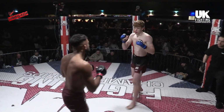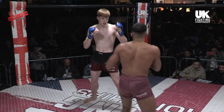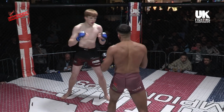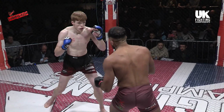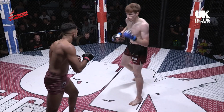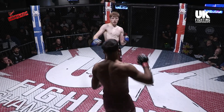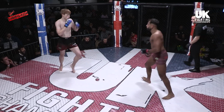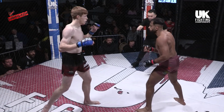I mean, he's punishing that lead leg, the left leg of Layton Kane starting to mark up. Yeah, his movement and stuff doesn't look affected yet. Definitely, like we said, he's a pale guy, so maybe you can see that more. He is definitely getting marked up. He doesn't seem tentative or anything on it yet. He looks to be moving around quite nicely. Is it one of those cases with shots like that, though, that it kind of works until it doesn't, like the next one shuts you down? Yeah. Sometimes it's the accumulation. Sometimes it can be a single one. You've seen it be one shot where it's like, right now this leg doesn't work anymore.